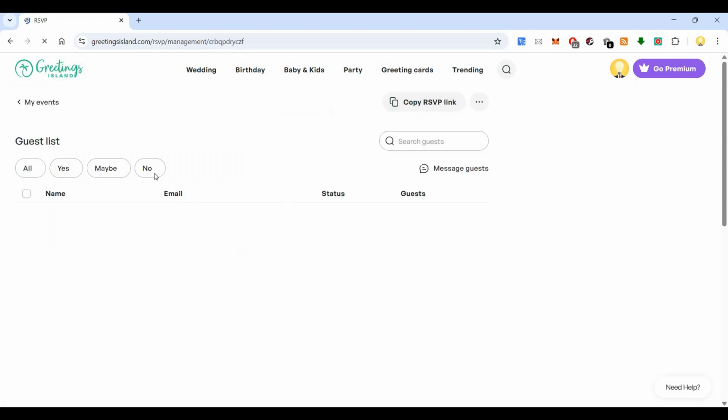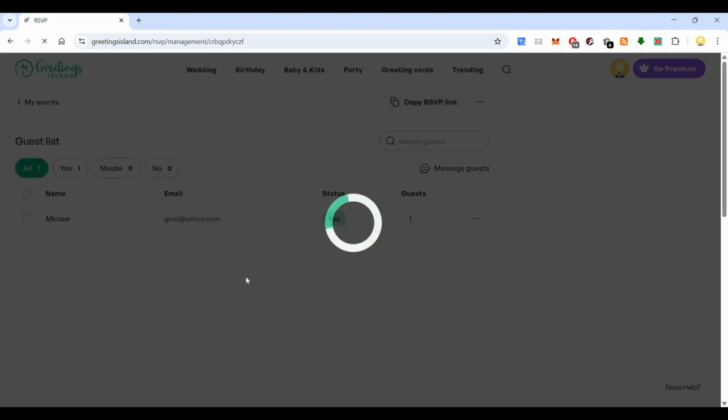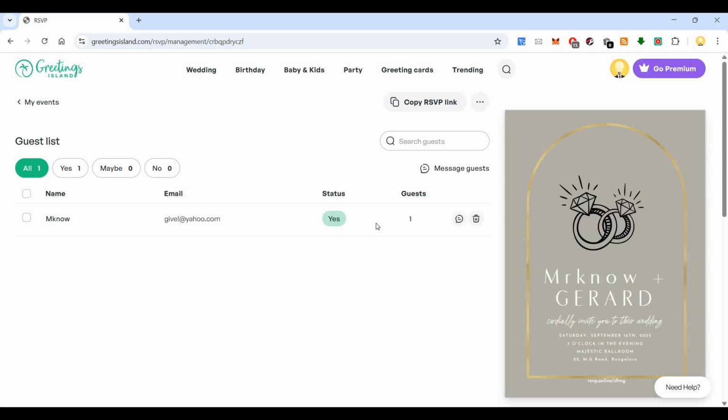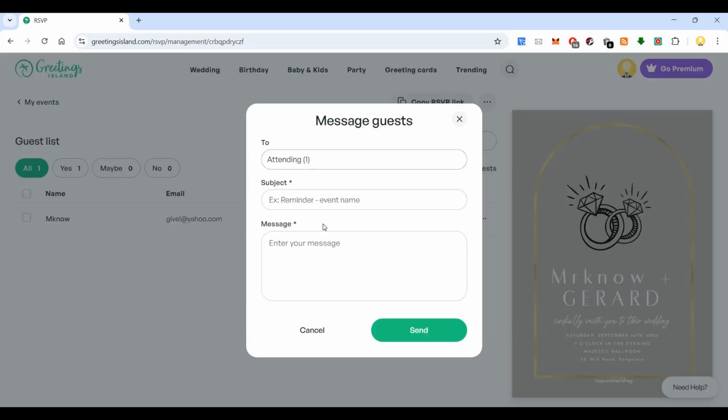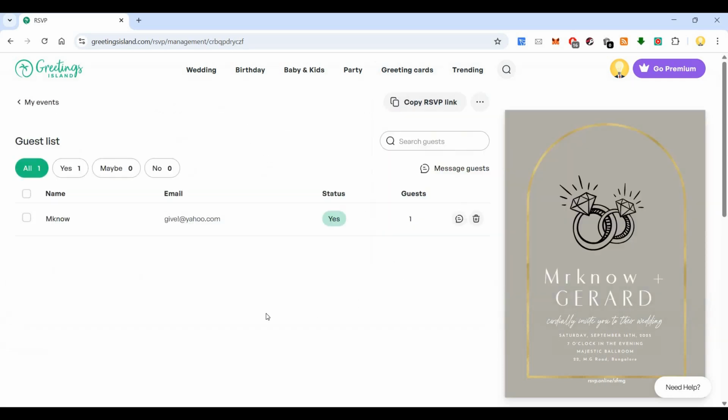Now here I will be able to see who all are attending or not. You see, this is the person, and that person is attending. In this way, I can take a count of it. If I want to message the guests who are attending the event, to give some information about any change in venue or what dress code to wear or any other information, I can do that from here too. This is a very interesting tool and it will help you save a lot of money in terms of resources by helping you plan your event better.